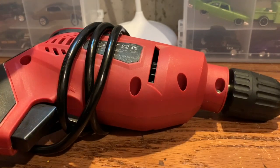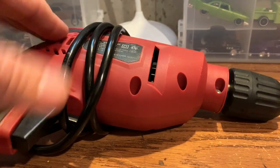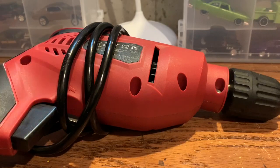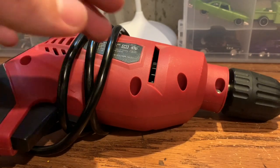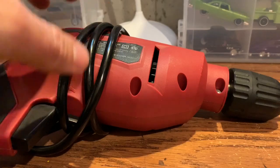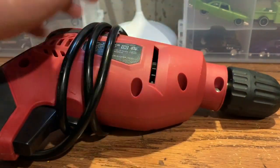Which I like better. You don't have to worry about batteries and charging them and all that. Just plug it in, you're ready to rip. You might have a drill press, and some guys use that, but then you're looking at more money. This you can take outside, take wherever you want to go. It's small, it doesn't take up a lot of space. I would recommend this, and you might already have one.